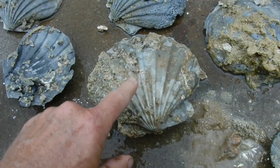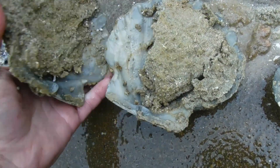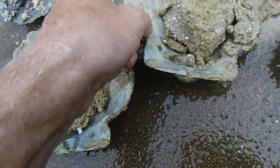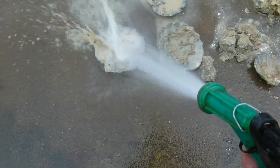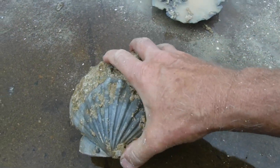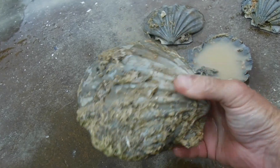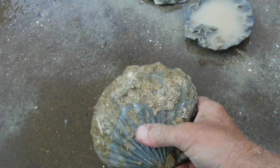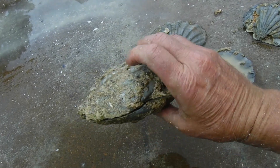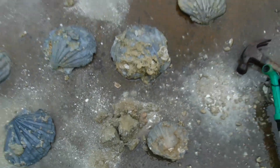Let's go check on this cannonball shell I'm working on right now. I was hoping this would stay together — this is the one that had the shell on top of it, but it came off as I was cleaning it up. We still have both halves, and it would have probably came apart eventually anyway. Let's clean it out and see what it looks like. We've certainly got everything out of it now, and that'll be a great show piece. I think that's cool right there when you get the two halves together — five million years old, both halves of the scallop. That is so cool. We'll go ahead and seal that one up and clean the rest of these up.